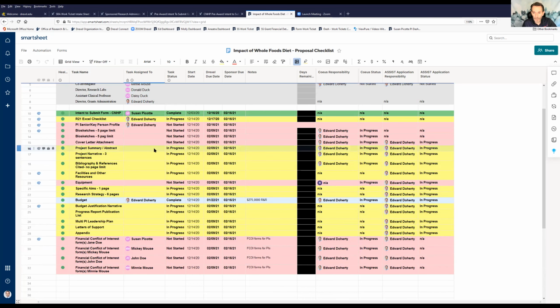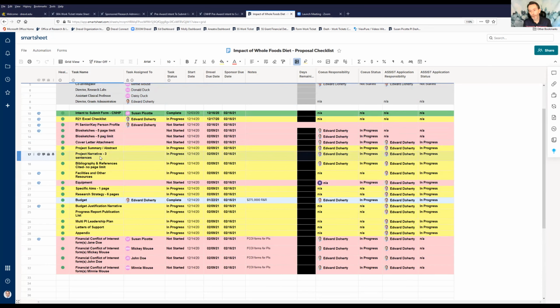Basically, each line in this Excel style Smartsheet represents a task or a component that needs to be collected or completed. You can assign that line to somebody. You can have start dates and due dates, status updates. It's great. Just a lot of information about that particular task in one line, whether it's been completed in COEUS, whether it's been completed in the grant portal that you're using, like Assist or grants.gov.